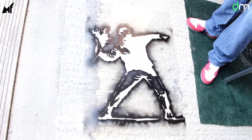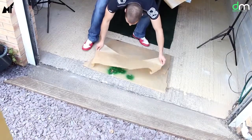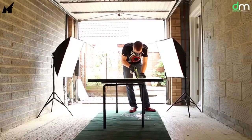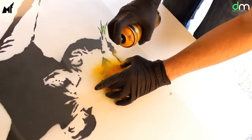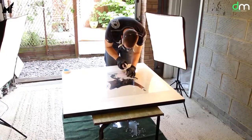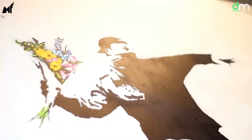One of the big benefits of using acetate sheet stencils is that you can reuse them. The best way to store them is to put greaseproof paper between each stencil and roll them up. Then start the next layer and repeat the process. Once you've finished all of the layers, the last thing to do is remove all of the registration marks, tidy it up and of course sign the back of the canvas.